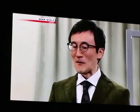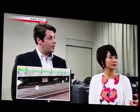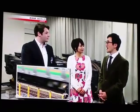Those corrugated wheels have better withstandability against the lateral force, not just the vertical force that wheels are actually expected to withstand. And that means the wheels can be designed much lighter than the normal wheels. For example, this will probably be something like 15 kilograms per wheel lighter than the original design, which means that there are four wheels in a bogie, and something like 60 kilos per bogie of weight reduction. And that's actually very significant.